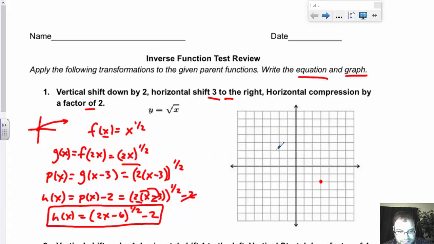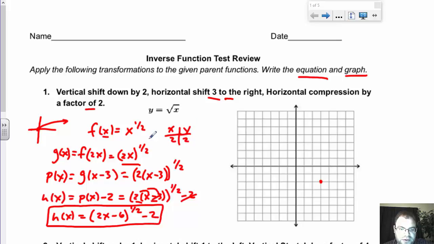So I'm going to pretend, starting from here, it's the function 2x to the power of a half. If I plug in a 1 for x, it'll be 2 times 1, which is 2, and 2 to the power of a half, which isn't a square. Let's not put in a 1. Let's put in a 2. That'd be better. So 2 times 2 is 4, and then 4 to the power of a half is the square root of 4. That'll be 2. So if I go 2 to the right on my x, I'm going to end up going 2 up on my y.